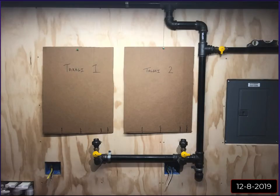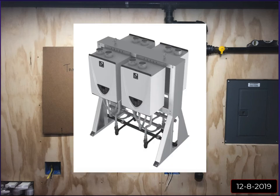Ultimately, I went with two, and I set these up. Now, for the spacing, Takagi sells a pre-built manifold or multi-unit system, I forget what they call it. It's a system you can buy on a rack that comes pre-assembled with the gas line, the hot, the cold, the condensate, all that. And it's on a big rack, and it'll hold up to four units.